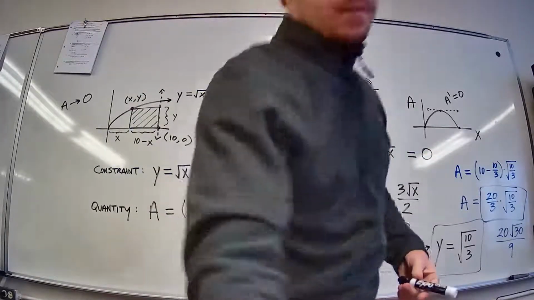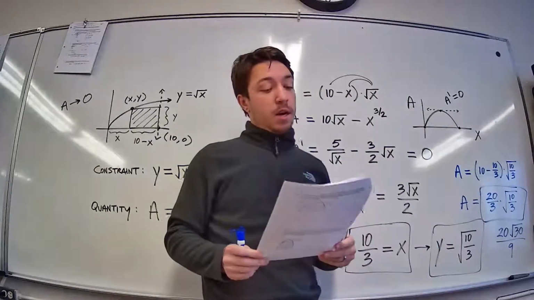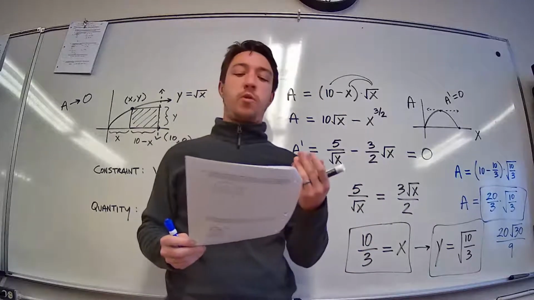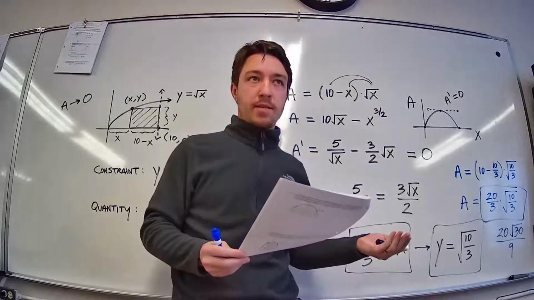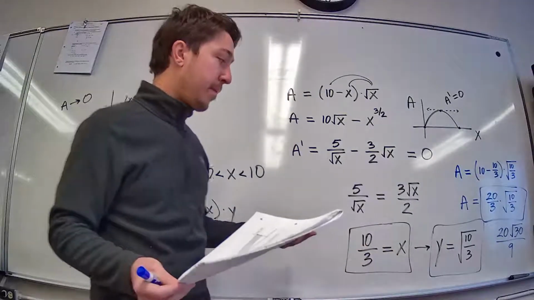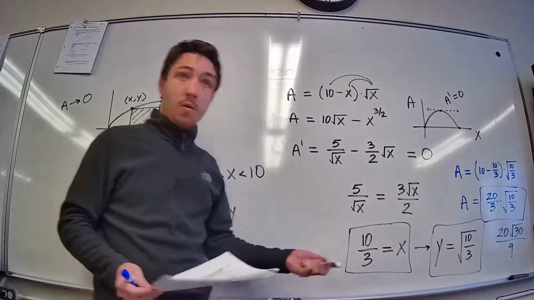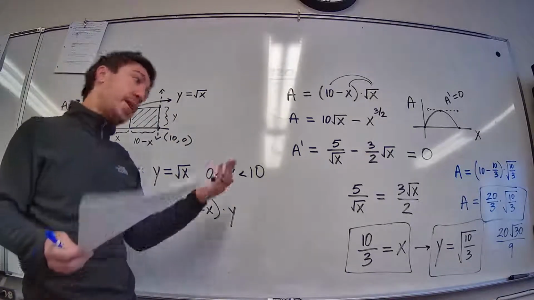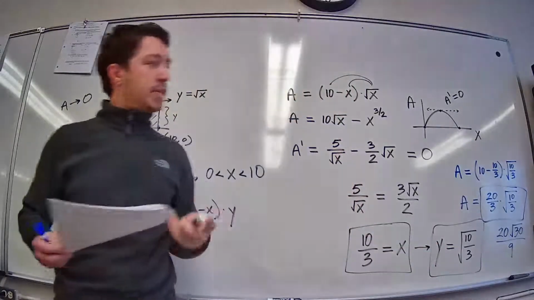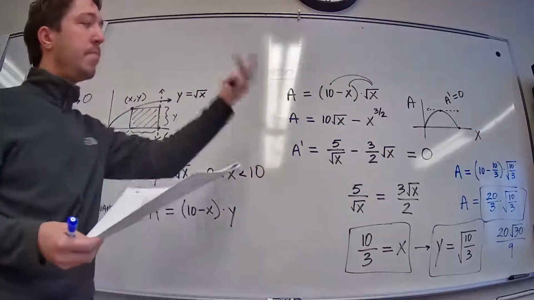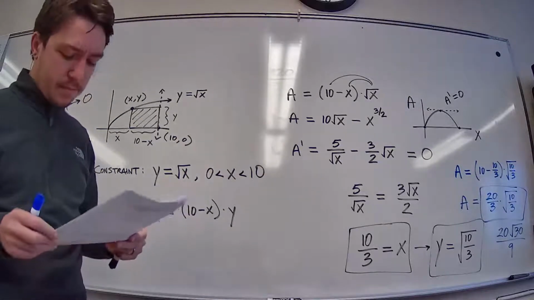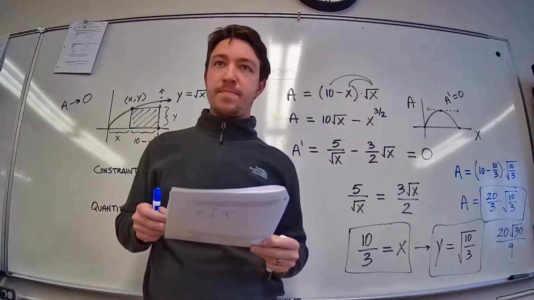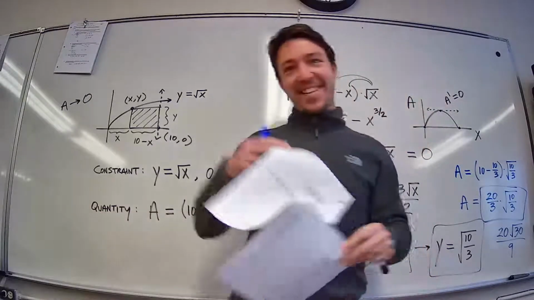They might have just asked on your quiz, what is the choice of x value that maximizes the rectangle? In that case, the answer will be 10 thirds. Or you could phrase the question as, what is the height of the largest rectangle? Well, if that was the question, then there's the answer. It's pretty standard though to be asked, what is the actual biggest area? Any other questions? Doing good?